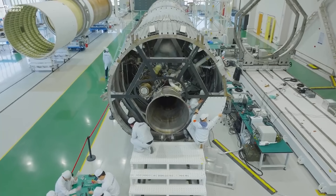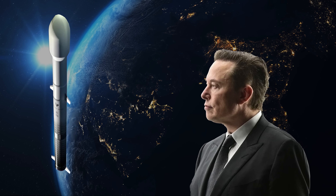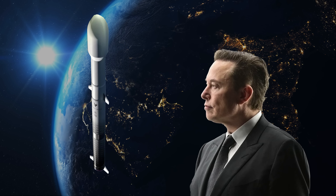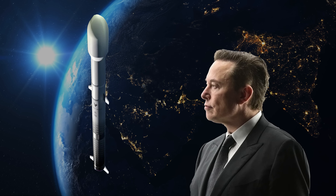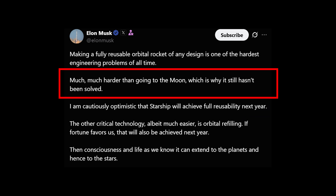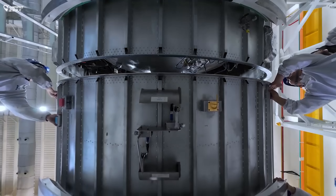Making a fully reusable rocket is no easy task. When Elon Musk commented on the Xuanyao R concept, he noted that building a fully reusable orbital rocket, regardless of design, is one of the hardest engineering challenges of all time — much, much harder than going to the Moon — which is why it still hasn't been solved. Despite the difficulty, he also expressed optimism, saying he still believes Starship could achieve full reusability as soon as next year.